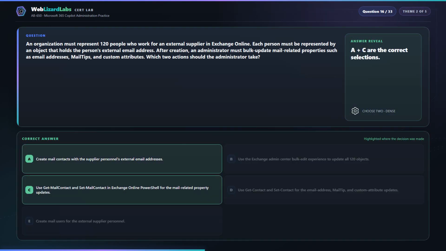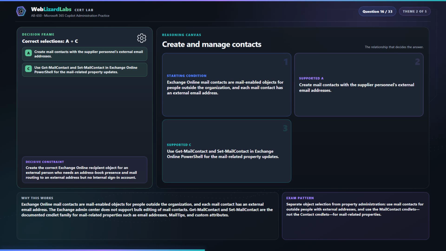Exchange Online mail contacts are mail-enabled objects for people outside the organization, and each mail contact has an external email address. The answers are A and C. A. Create mail contacts with the supplier personnel's external email addresses. And C. Use Get Mail Contact and Set Mail Contact in Exchange Online PowerShell for the mail-related property updates.